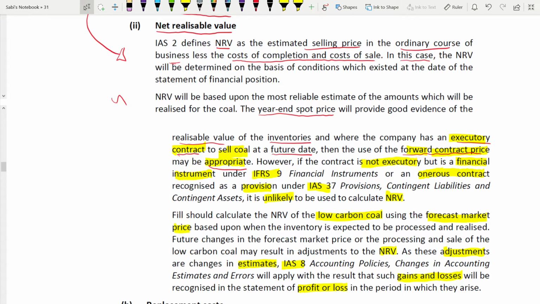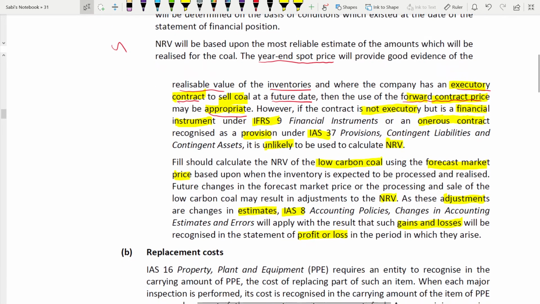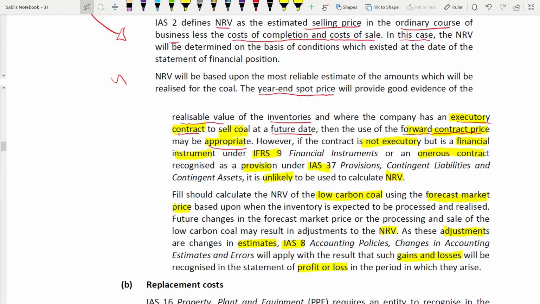Okay, my time is going. What should I write? How should I write? How should I start? What should be my middle part? How should I end it? They have started with something, then they talked about IFRS and IAS 37. Finally, they ended in IAS 8 with profit and loss. How did they come to there? So for that, you need to adopt a good plan to write your answers.